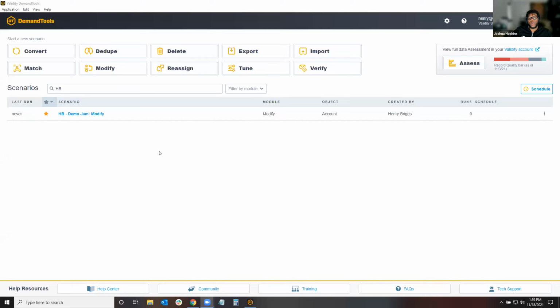Next up, we have Demand Tools. Demand Tools is a secure data platform that ensures your data remains your most valuable asset. It is versatile and adaptable, handling everything from deduplication to mass modification to lead conversions and data migrations. Demand Tools enables you to manage your data in minutes, not months, so you consistently have report-ready data you can trust to market, sell, and support more effectively. With us today, we've got Alex, who's going to show us how to do that.